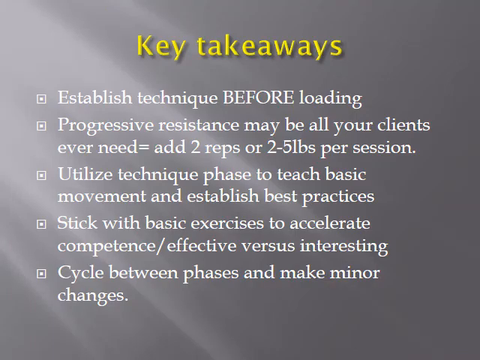So key takeaways, what we want to get out of this presentation. Always establish technique before we load the exercise up. I'm looking for excellent movement in my technique, in my anatomical adaptation phase, before we start to make things harder. Once we get to our accumulate and our intensify phases, progressive resistance rules the day. We're simply looking to add 2 to 5 pounds per session, and for the beginner, we can do that for even a number of years.